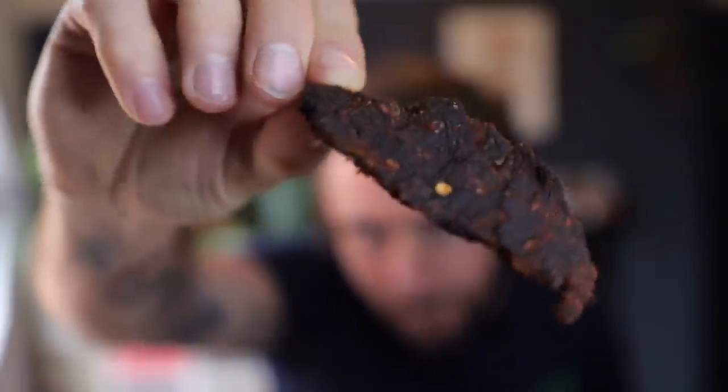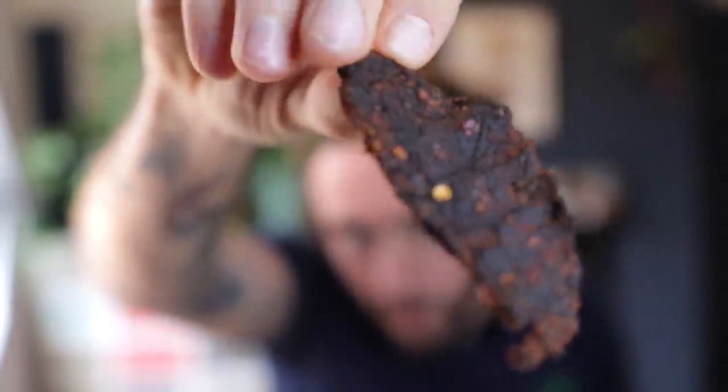Should you sit and watch me eat this? Doesn't look over clever, does it? Doesn't look over clever, but that is delicious. Also, I've just realised that my microphone's there, so apologies. Apologies for chewing. I'll put that away. I won't chew anymore. I will. I'll just have one more bit. One more little bit. Let's take a bit off there. Beautiful.